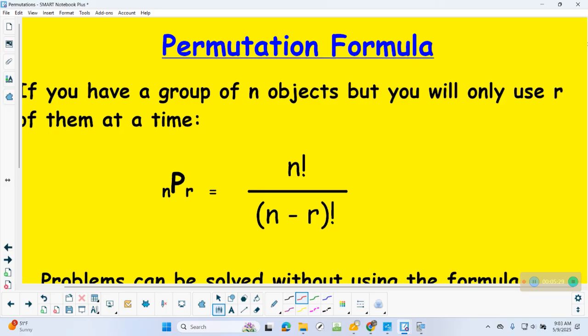So that means instead of maybe arranging all 7 kids like the last problem, maybe we have 7 kids, but we're only going to line up 4 of them for pictures. The other 3 aren't doing it, okay? So we're looking at picking a certain amount from the total group. So that is this. Now, here, of course, is the formula, but your calculator will do it just straight off of this for you. You're not going to have to do anything.